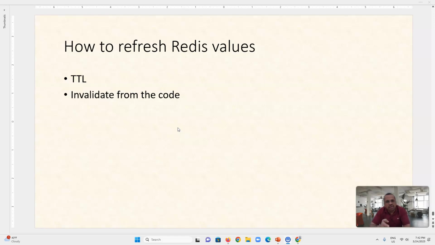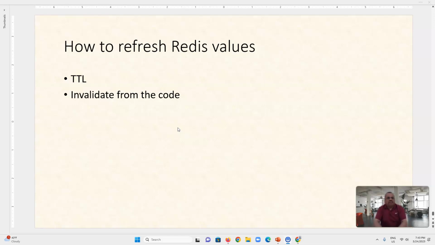Redis will take care of it, and for each 5 seconds or 30 seconds, whatever timing you are okay with, up till that time Redis will take care of the queries, and after that TTL is reached and the value is set to nil, then the original database is queried. So it is mostly automatic once you set the TTL, and it will function very well.